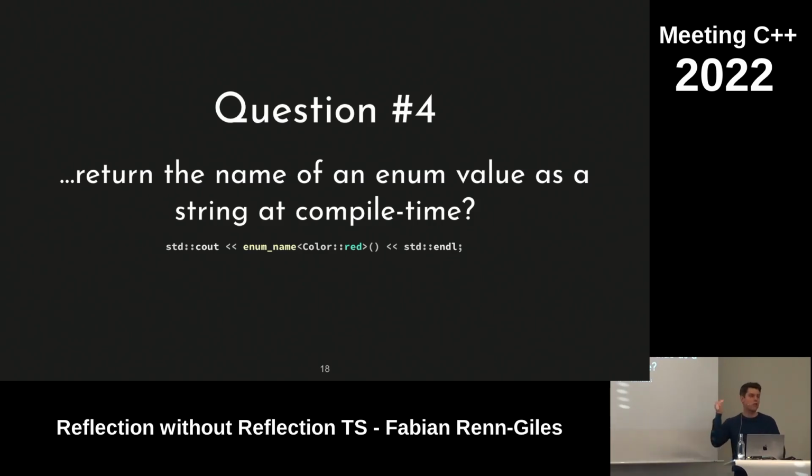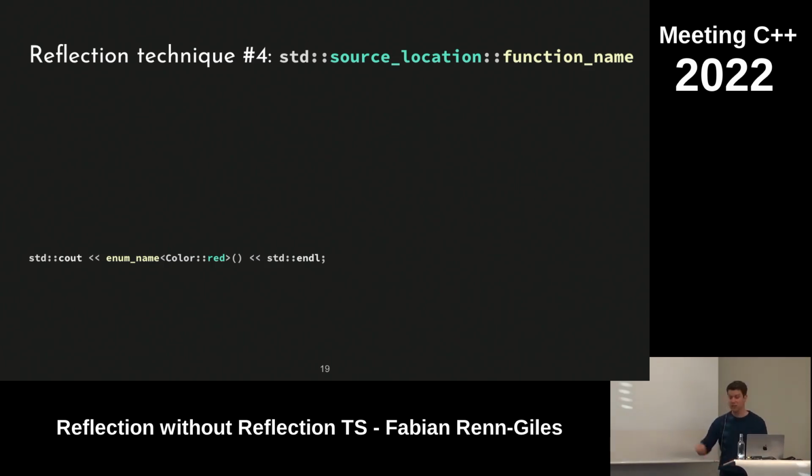When I saw this first, I said it can't be possible. Why? Because when we're doing reflection, we're always using template metaprogramming, always using or abusing the type system to do reflection. Now, names of enums are not types. They're identifiers, and the names of identifiers don't really go into our type system. There is a caveat here, because it is possible, but it's implementation dependent. So it's implementation defined behavior, but it is possible. And the trick is std::source_location::function_name.